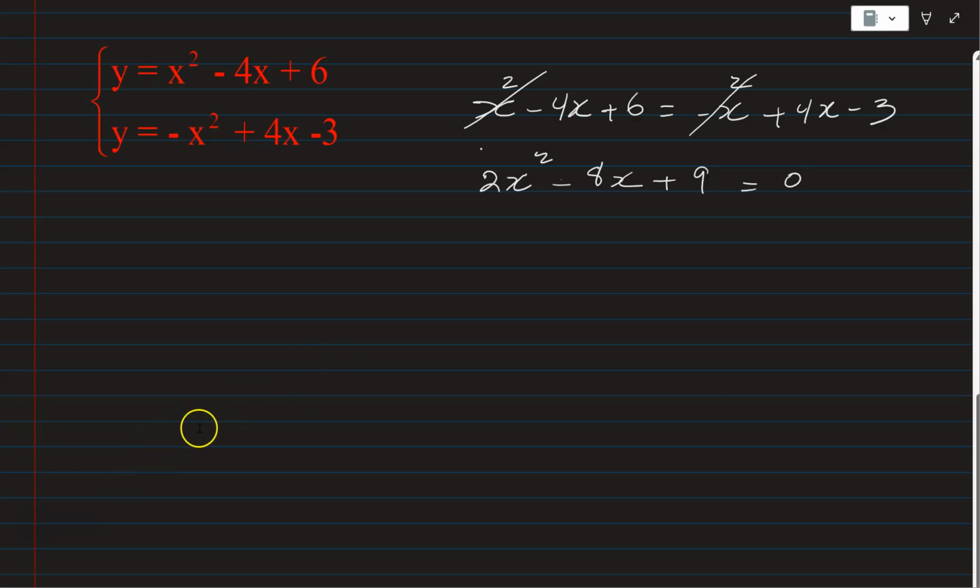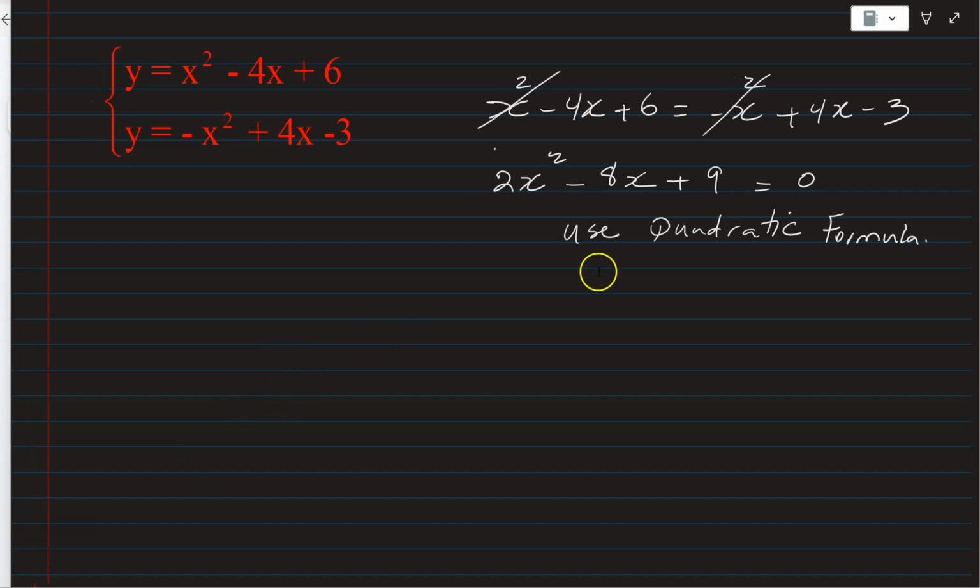Now, two ways to do this. You can use the quadratic formula or you can use factoring. We're going to use the quadratic formula. It just makes it faster and easier. That way you don't have to worry in case you've forgotten how to factor this, and maybe it's not even factorable, by the way. There's a good possibility of that. The more practice you do, of course, you get better at it. But use the quadratic formula.